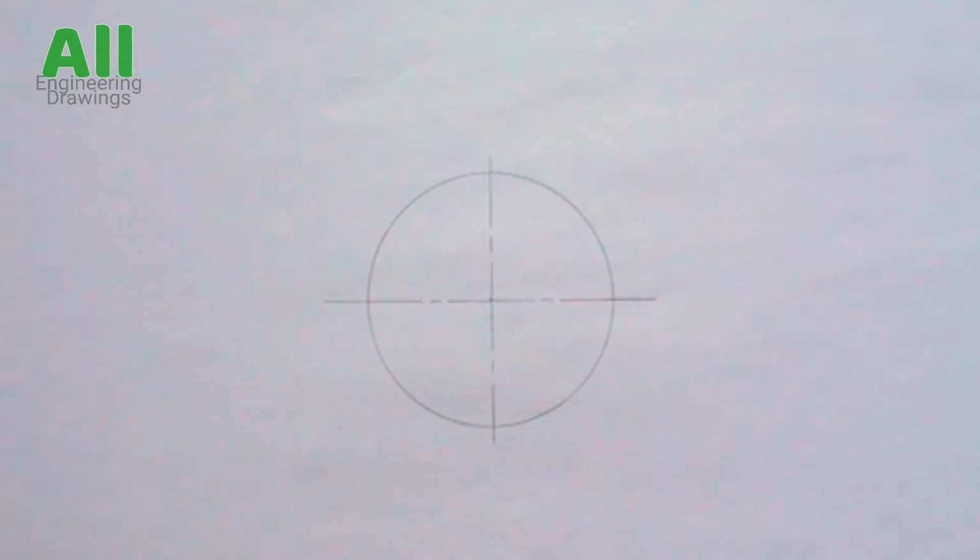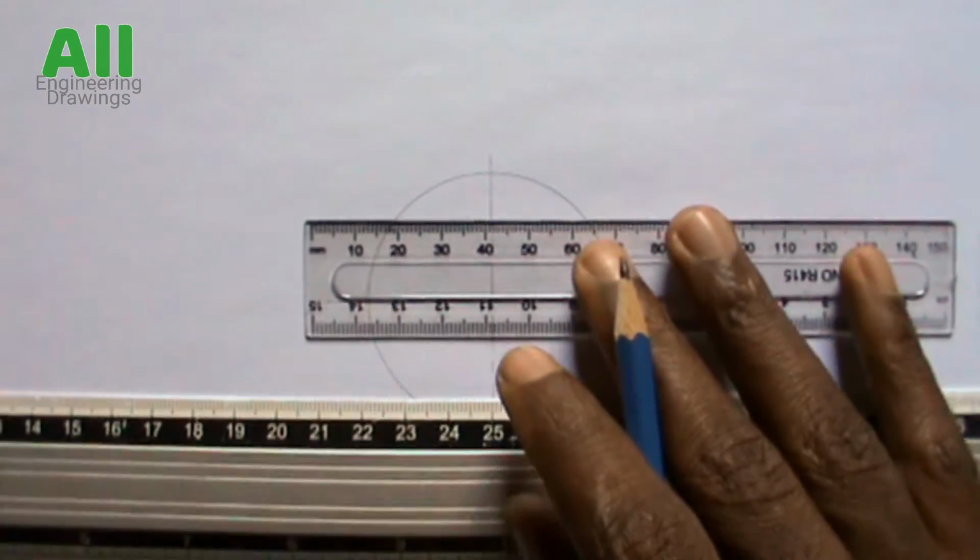Please note that the diameter of the circle you draw should be equal to the distance across flat of the hexagon you are about to draw. Now draw a horizontal line at the top and bottom of your circle.